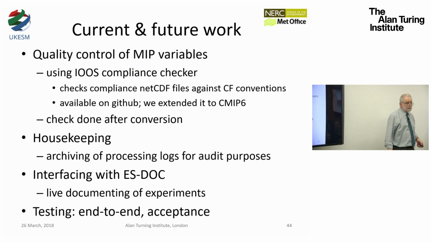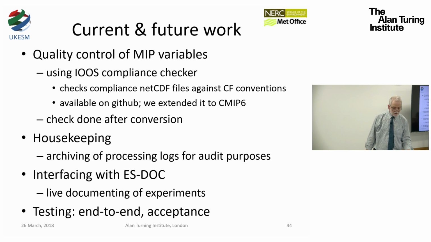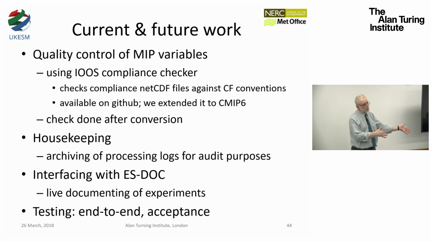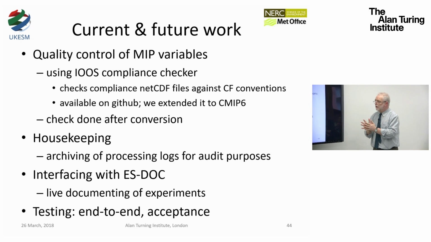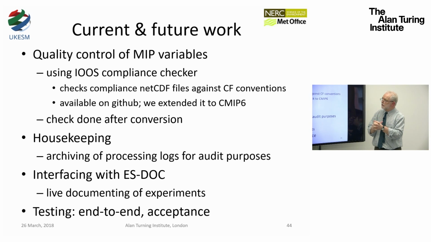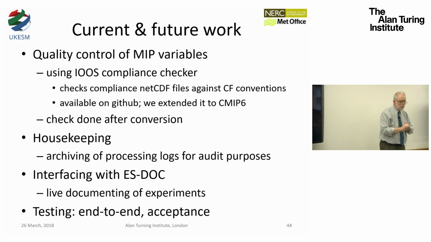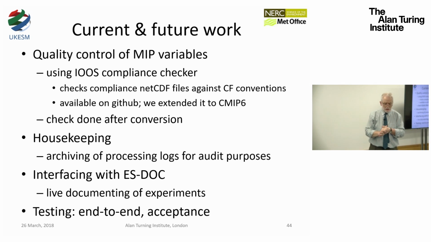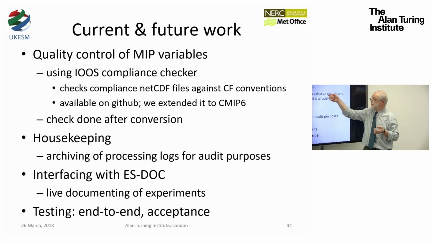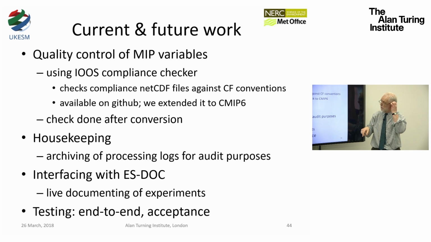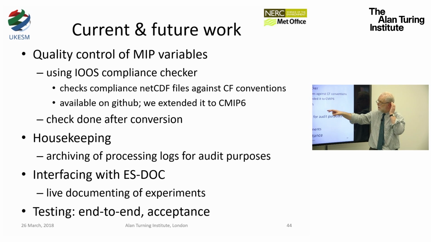So what we're doing at the moment is implementing some quality control. We've started the runs. We started the DECK runs using our models. Setting these things up is not straightforward. We've got them running, and we have the experiments running on our internal Met Office machine at the moment. We're putting in some procedures for quality controlling the MIP variables using a compliance checker, which checks the compliance of the netCDF files against the CF conventions that were mentioned by Brian earlier on. We've extended this to CMIP6.